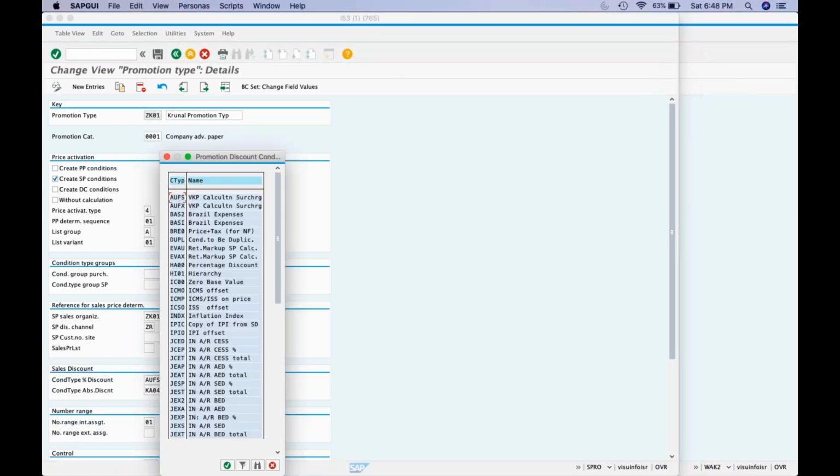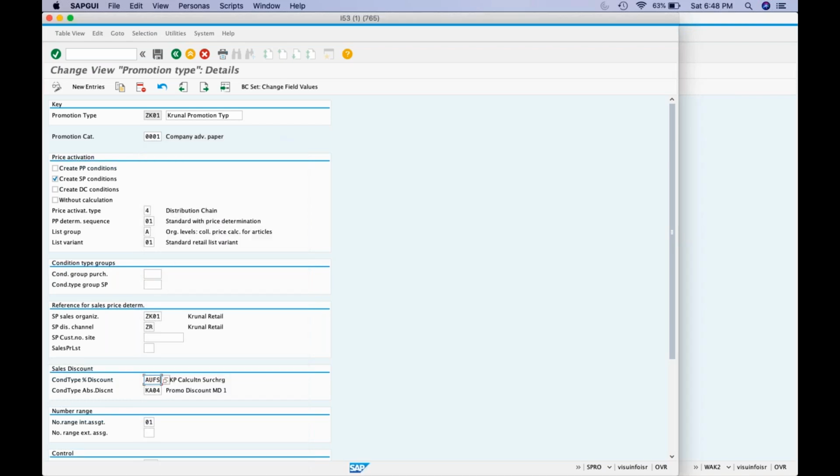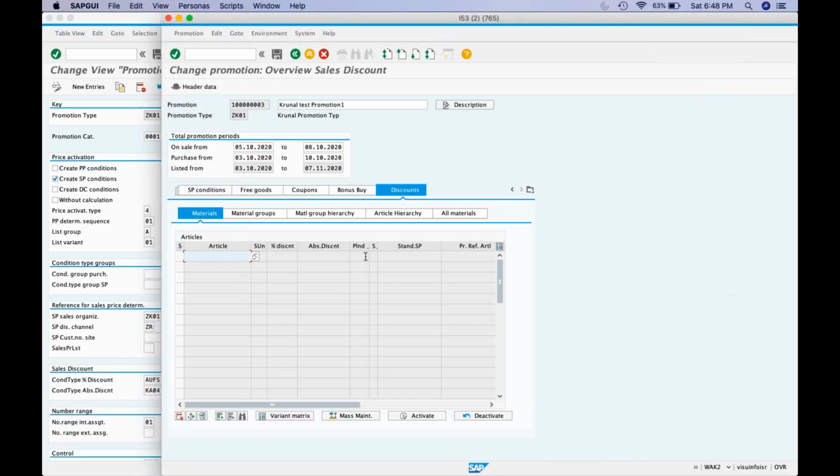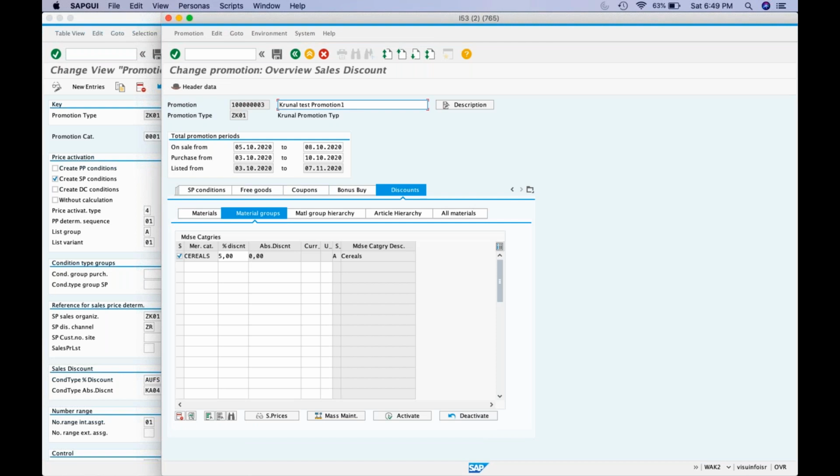Some problem with this condition table. Okay, I need to check this. Why is it not picking it up? Configuration issue. So if I activate it, it should activate. Why is it not getting activated?